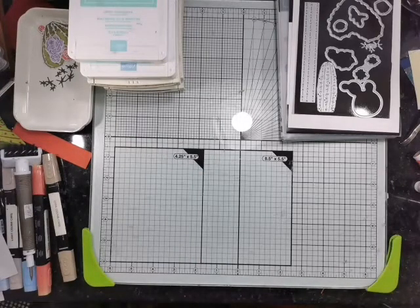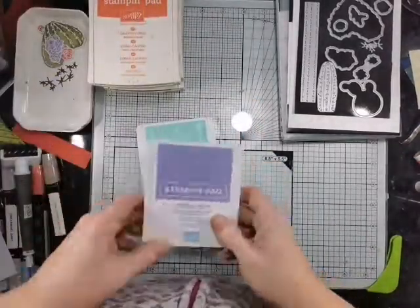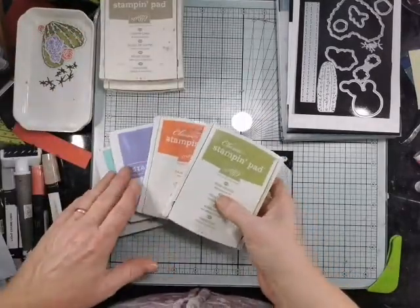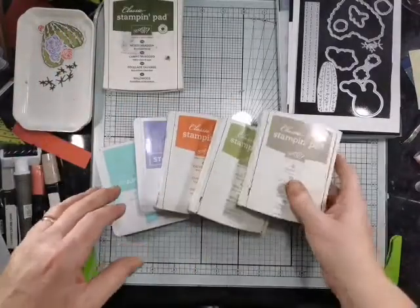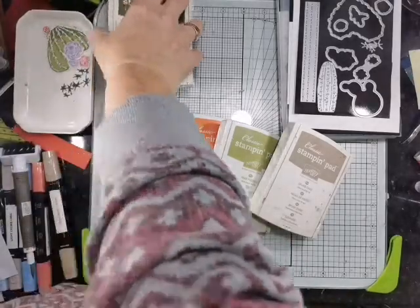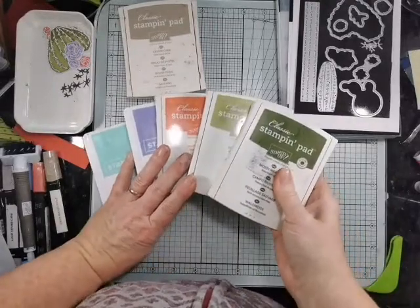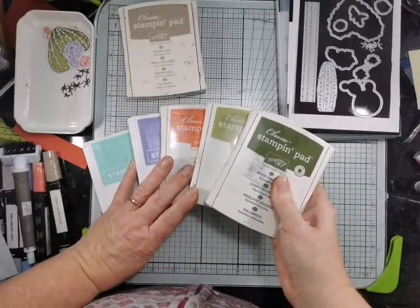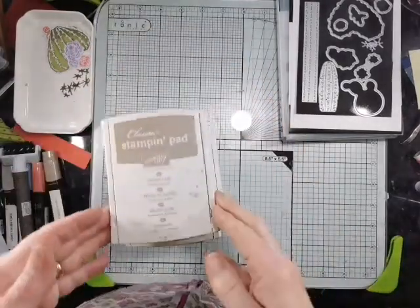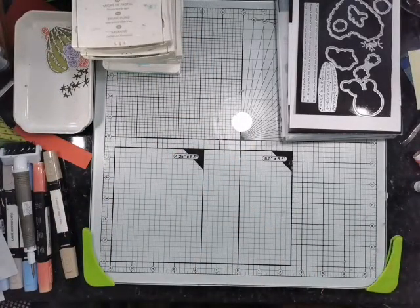Now the colours in this kit are, I think I have them here, Mint Macaron, Highland Heather, Calypso Coral, Pear Pizzazz, Crumb Cake, and Mossy Meadow, although Crumb Cake isn't mentioned in the list with the papers and things. I've certainly added Crumb Cake in to some of my projects. Either Crumb Cake or Sahara Sand is another one. Obviously, thinking of a cactus growing in the desert, Sahara Sand would work quite well.